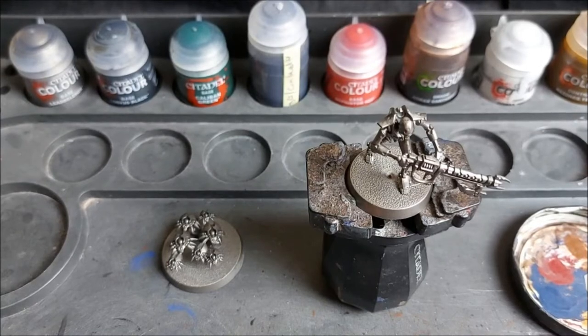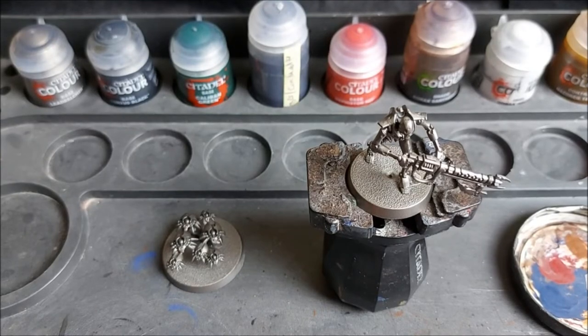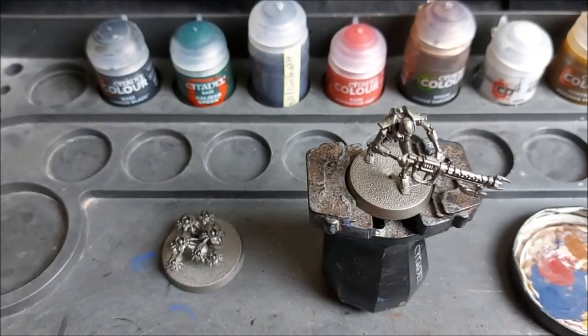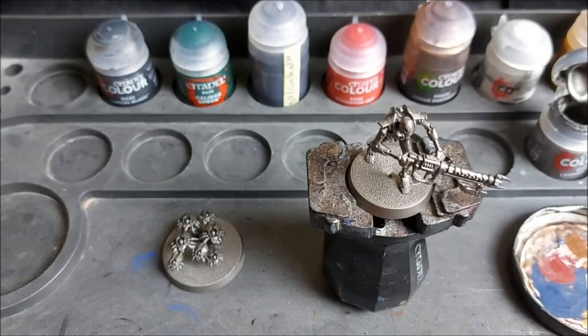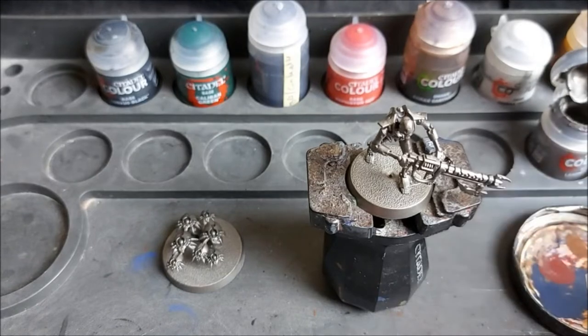Okay, we're ready to start painting our Necrons. And while we have already sprayed it with Leadbelcher, we are going to add a coat of Leadbelcher all over the model. This acts as two things. The spray Leadbelcher and the paint Leadbelcher have a slightly different finish. And also we'll be able to hit areas that we've missed with the spray.